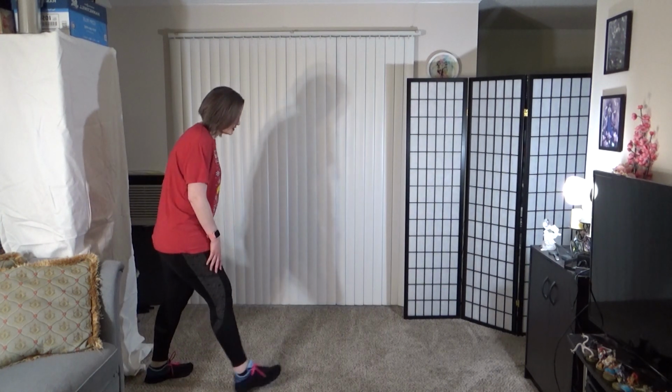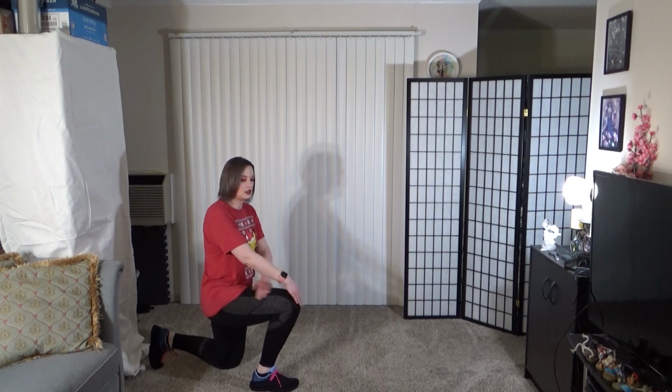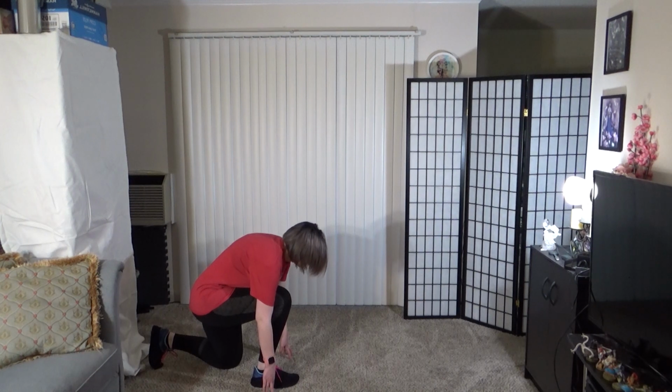Alright, starting out with the intro, I am going to be following Kai, and he is on the ground and he is coming from the left hand side of the room. And so you're going to be down here, and your left leg is bent up at a 90-degree angle, and you're going to be kind of looking down like this. And then you're just waiting for your cue when it says I want ya.